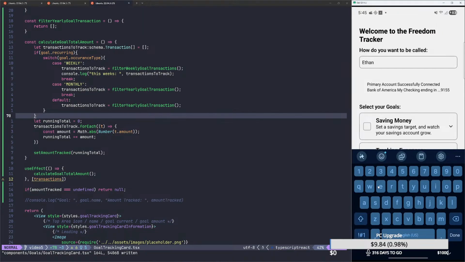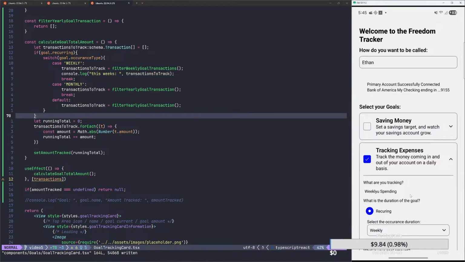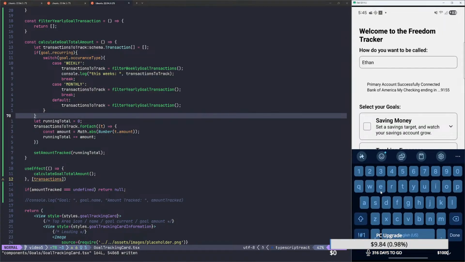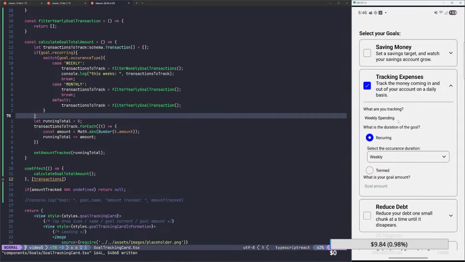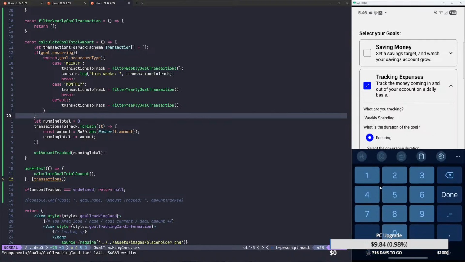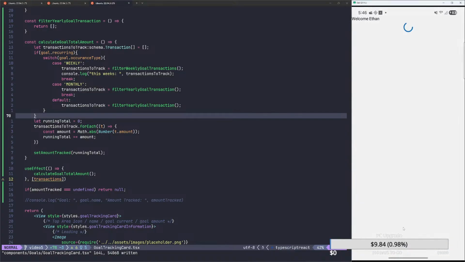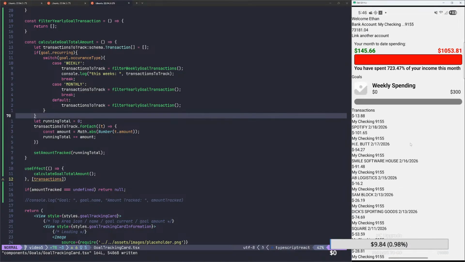Weekly spending. I'm gonna figure out a way to see when that's open, but for now it's fine. Goal amount is gonna be 300. Done. Submit.